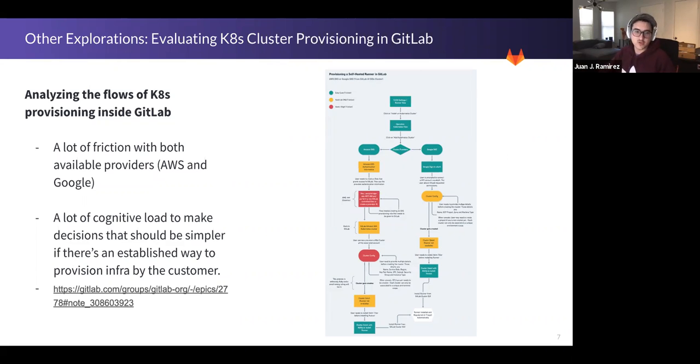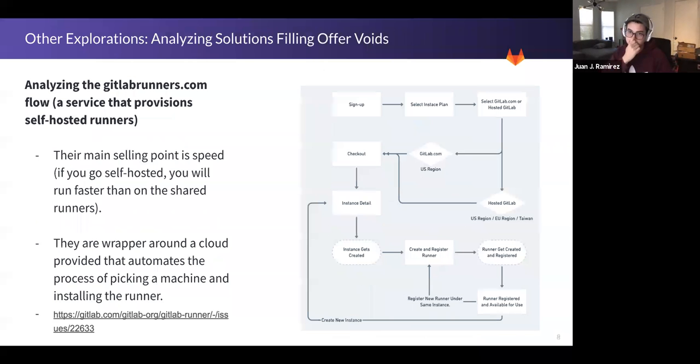And yeah, we found that there's a lot of cognitive load. There's many things that are not working that well, and that's fine. Many of these things are not even our fault. Many of these things are the fault of AWS, Google Cloud, that have their own problems in terms of UI and friction. But it's good to understand that there's issues there and that we might need to improve upon that.